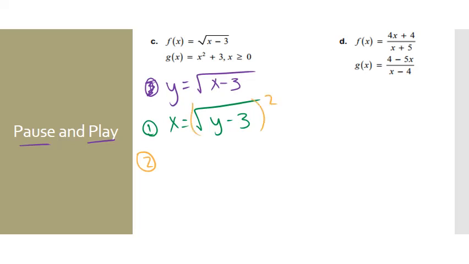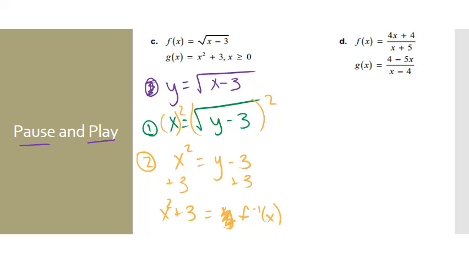So in this case, I'm going to square both sides. x squared is y minus 3. And then I'll add 3 to both sides. So I have y equals x squared plus 3. Now again, we don't want to use y, we want to use some other symbol. They use g of x because in the instructions they said that g of x was the inverse. Again, the universal symbol for an inverse looks like this.